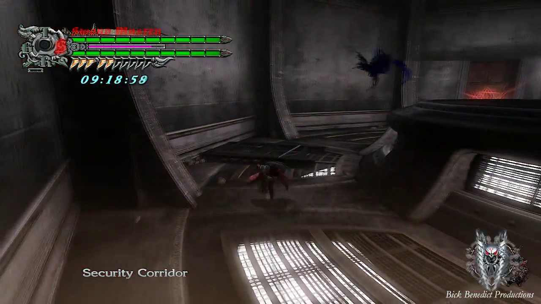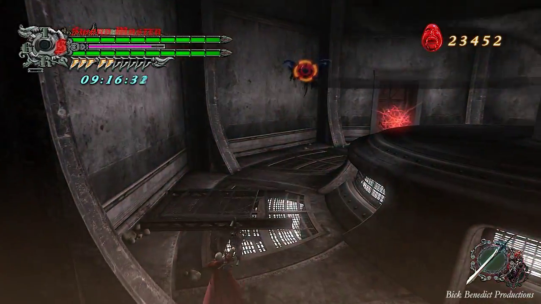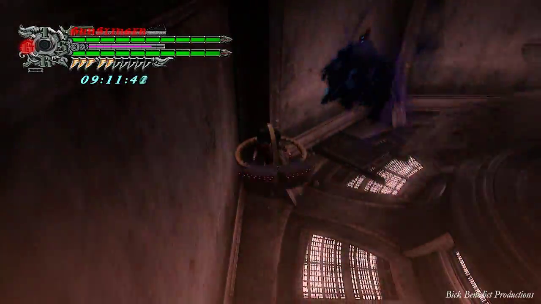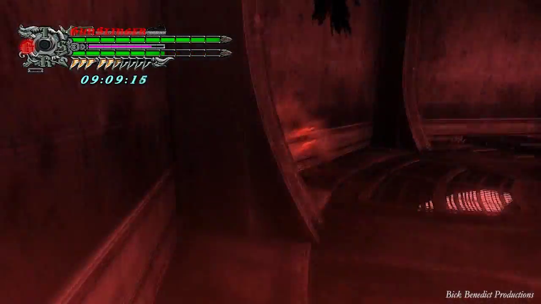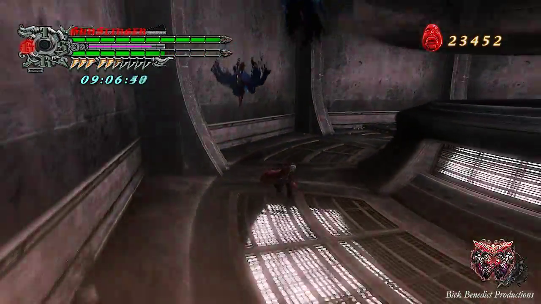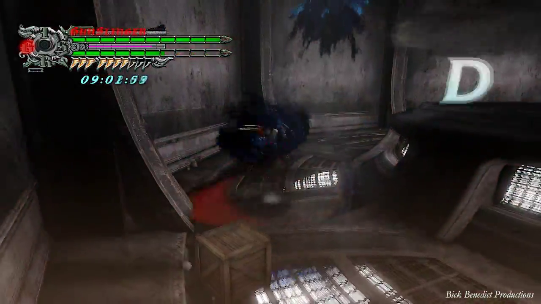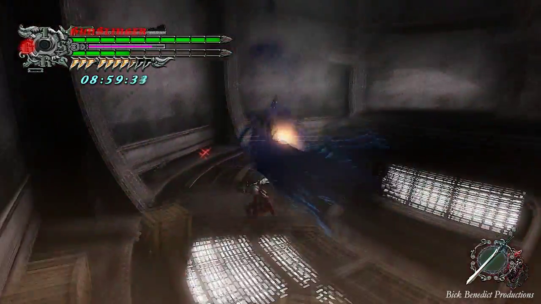So with the Devil Trigger Distortion slash Real Impact, it's not going to work on an enemy like this because they don't stay still long enough, plus they're more of an ethereal kind of enemy, like a ghostly enemy.